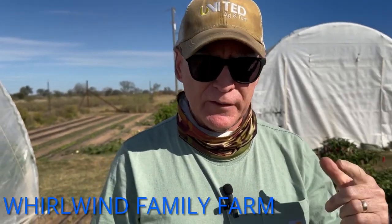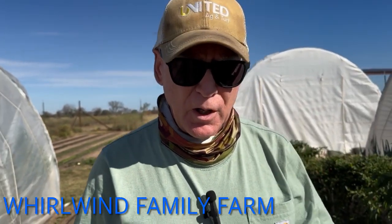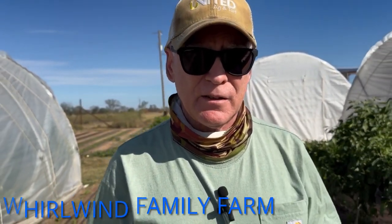If you're thinking about gardening for yourself, and we hope that you do, no matter the size, there's a few basic tools that you'll need. For example, I always say if you live in a little apartment and you have a balcony, you can get containers and grow things there. If you have a small backyard, you can do a 10 foot by 10 foot, and I always say you'll be surprised at how much you can grow.